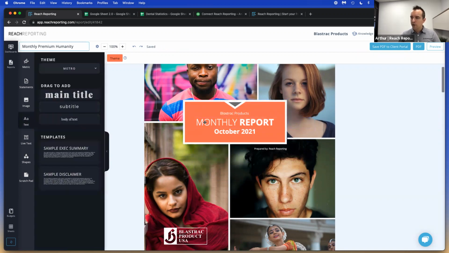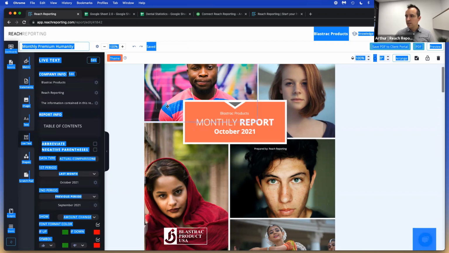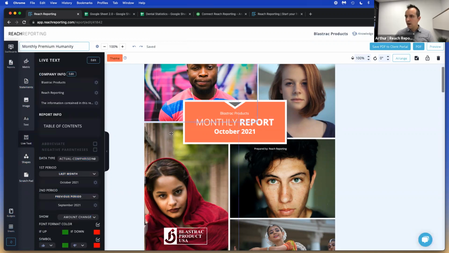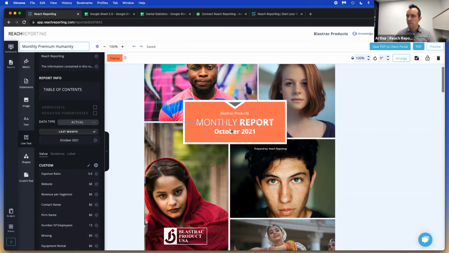So you can see monthly report here. This is just static text that you can change to say anything you want, and whatever you make it say, it's going to say until you decide to change it. As well, we have the ability to bring in live text, which is something that's very powerful as well. Live text will automatically change and update for us as time goes by. So this month, for example, is a piece of live text, and I was able to just bring in that date. Obviously I would change the color and the size and maybe the font to make it look like that. But once it's in there, this date will automatically change for us month after month as time goes by.